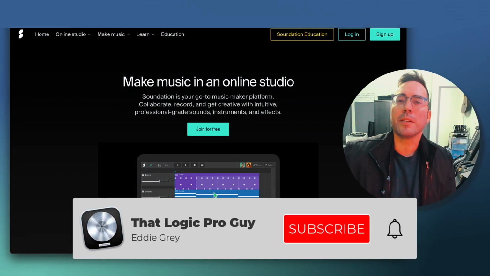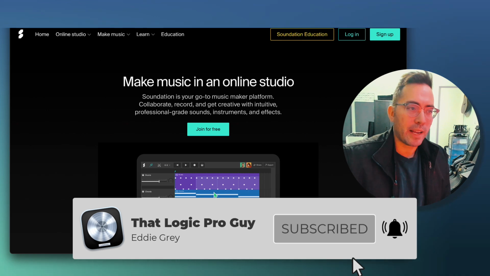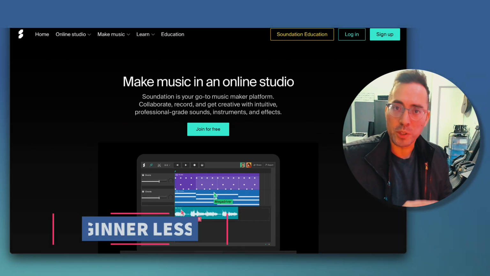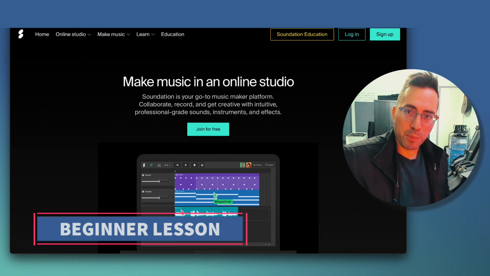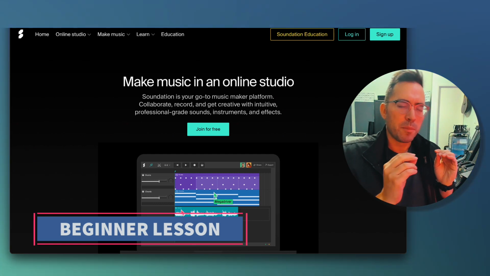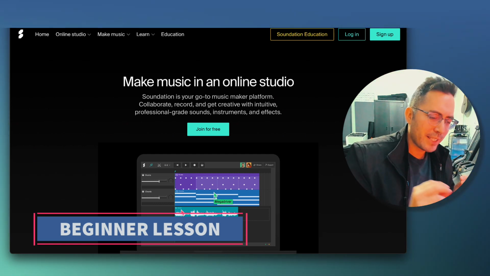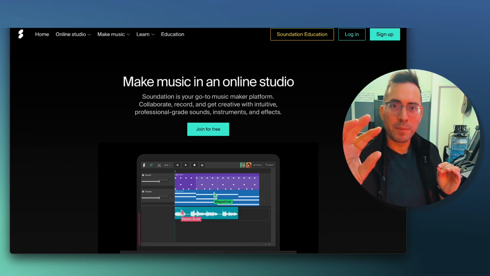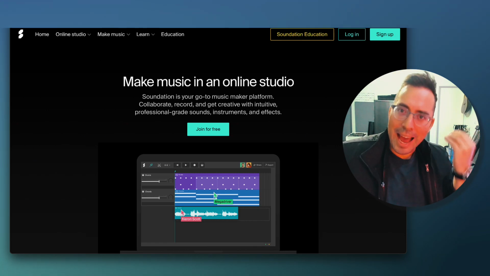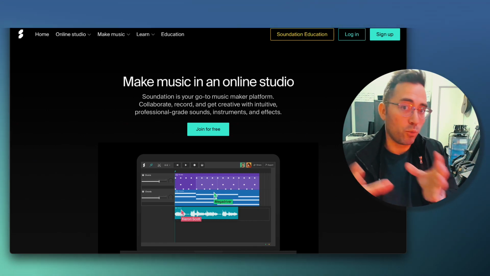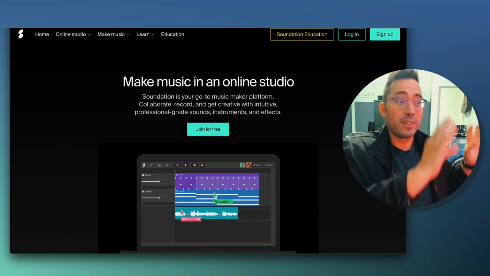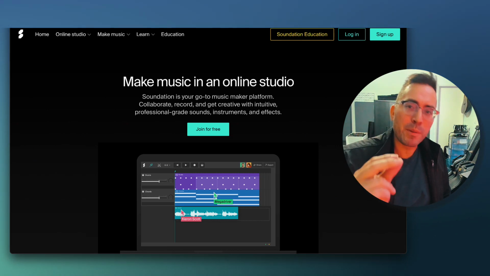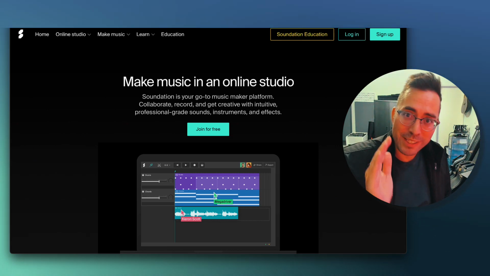Today we're going to be talking about a DAW that I feel is truly the best for any new music producer. I love Logic Pro, that's my DAW of choice, but this DAW finds that perfect balance of musical creativity and instant accessibility. Most DAWs are way too hard or they're just extremely simple. This one is a diamond in the rough. It's incredible. It's called Soundation.